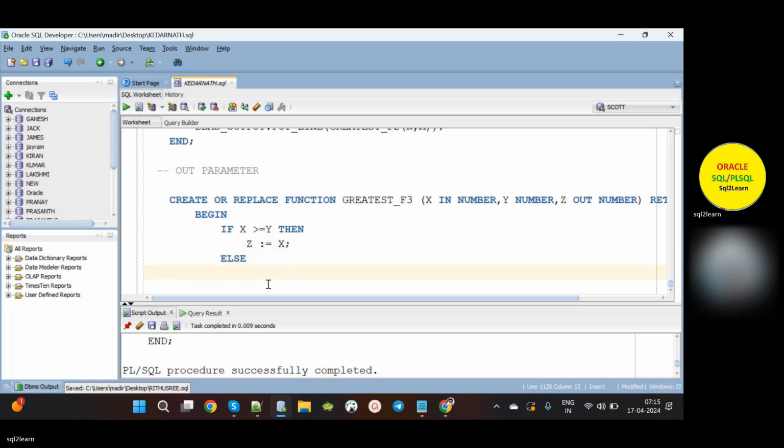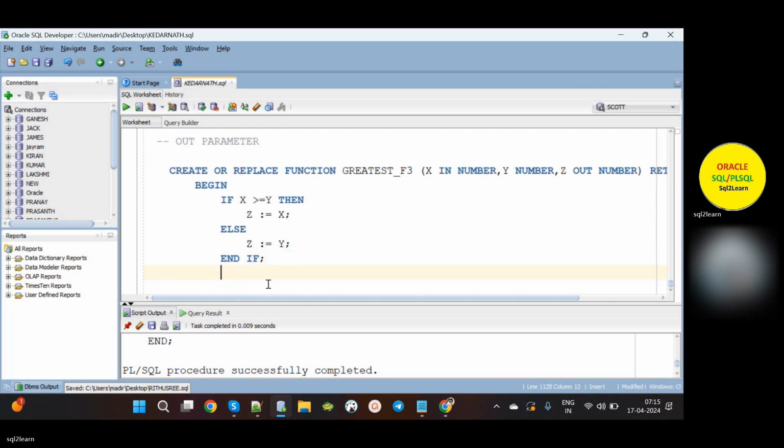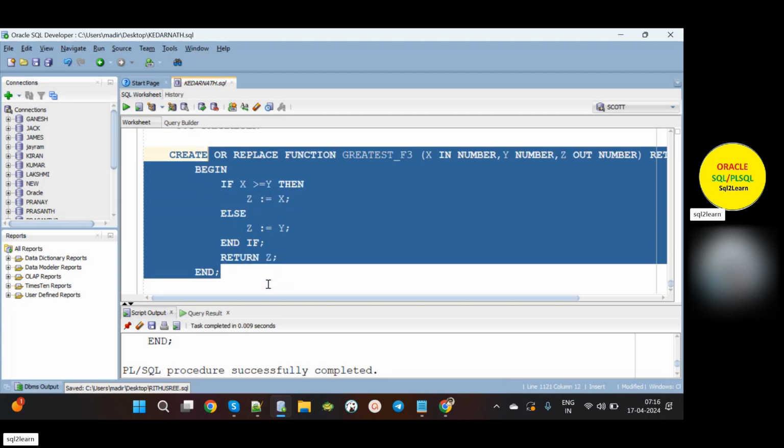Else z equal to y. That means you are taking the output into the out parameter. At last you can return which value you want to return, I'm simply returning z. Okay, we'll see what happened.